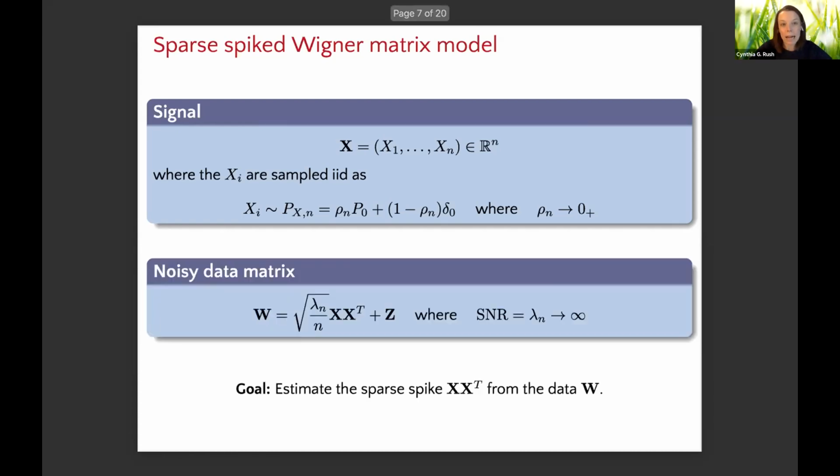Then the data that we have in this problem is an n by n symmetric matrix W that has noisy entries. Here I'm defining a parameter lambda that controls the signal strength in the model, and my noise I'm just going to assume is generated by this Gaussian matrix Z, which is symmetric, but the Gaussian elements are IID. So we can notice that the matrix W is a sum of a Gaussian matrix from the Wigner ensemble, that's the Z, perturbed by a rank 1 matrix given by XX transpose. So this is the spike, the rank 1 matrix there. Our goal then is to estimate this rank 1 matrix from the data W.